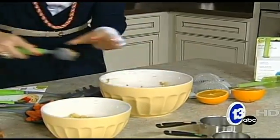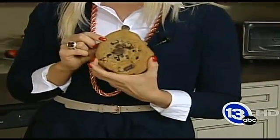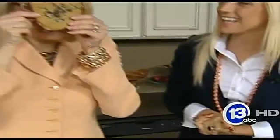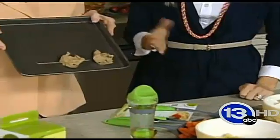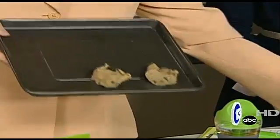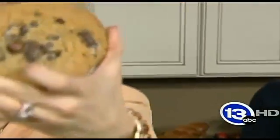We start with cookies. Well, if you go to the store today or the bakery, this is the size cookie you're going to get. This is obviously too much. This could feed my whole family. Bigger than my face. That's right. The scooper makes sure you easily scoop a reasonable amount of cookie dough. This versus this. Yes. Ooh, I'm a giant cookie.